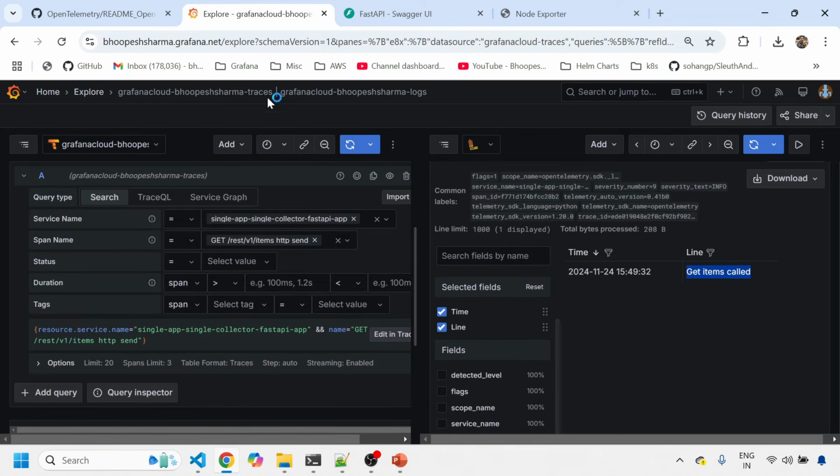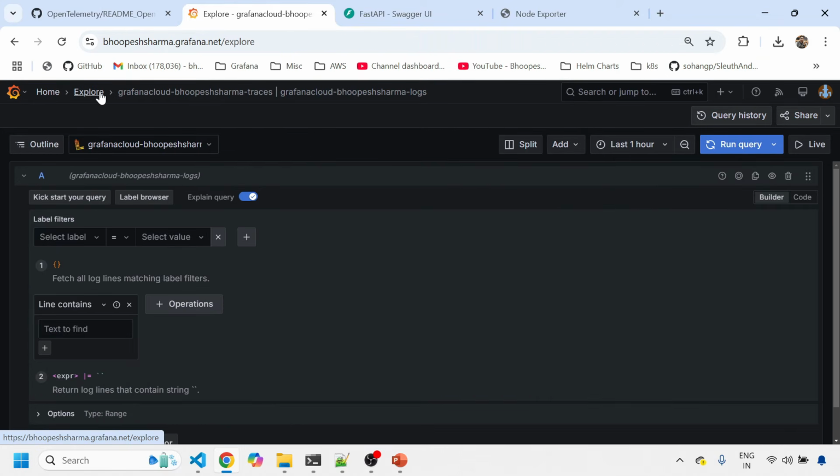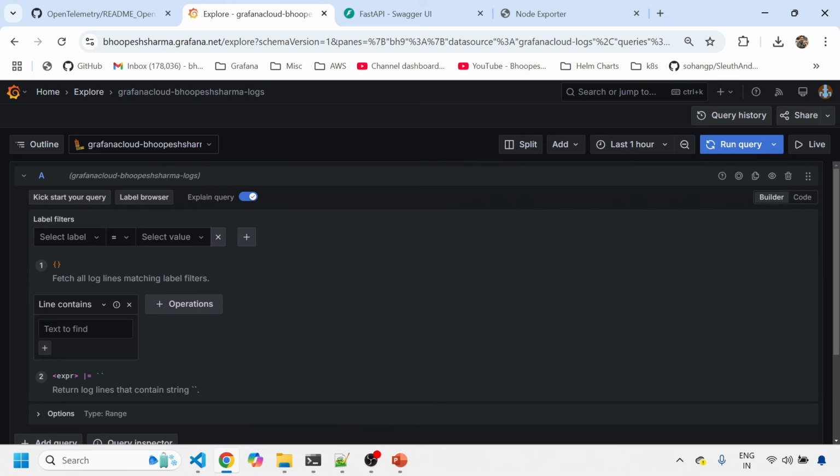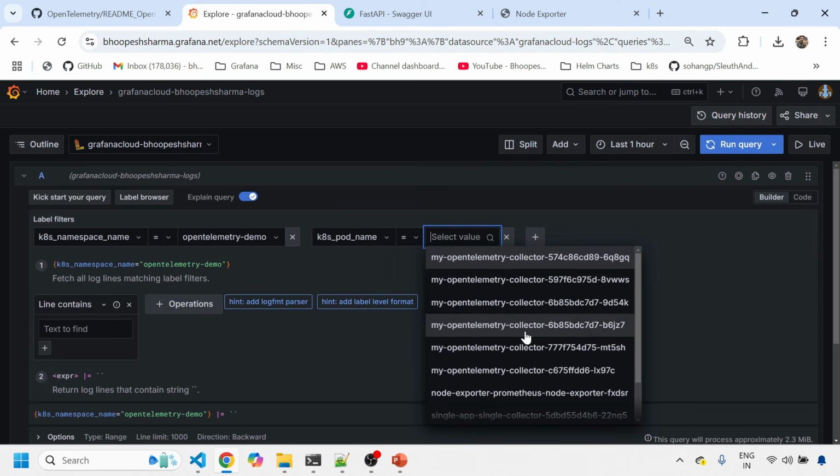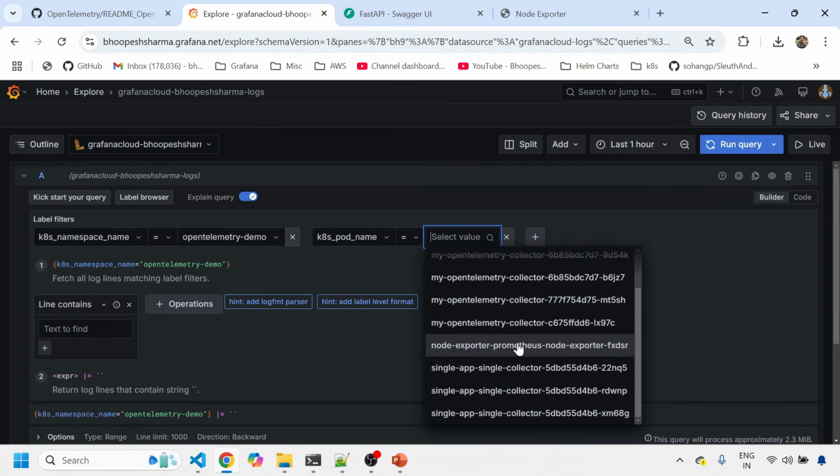That is the beauty of this instrumentation using OpenTelemetry. Now you have seen the individual logs, and individual Tempo also, the traces also. Let me go back and then see the namespace related logs. Suppose in this namespace I want to see any particular pod, any details of my node exporter.